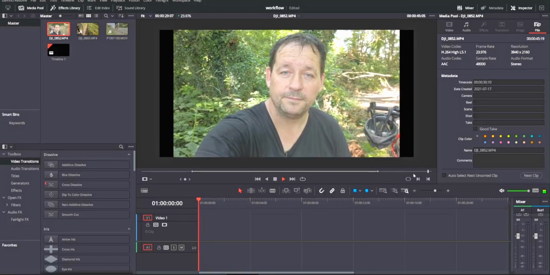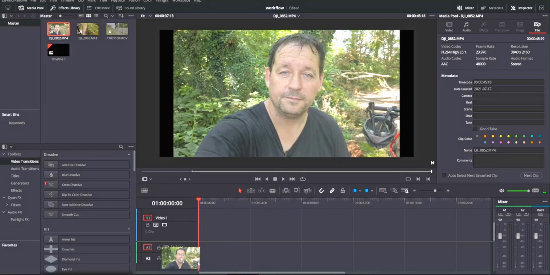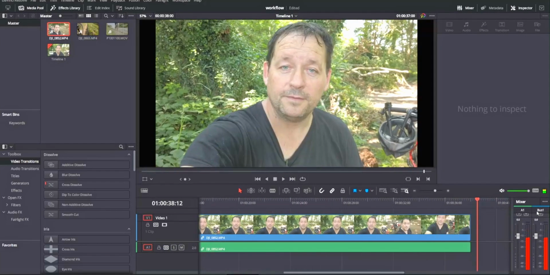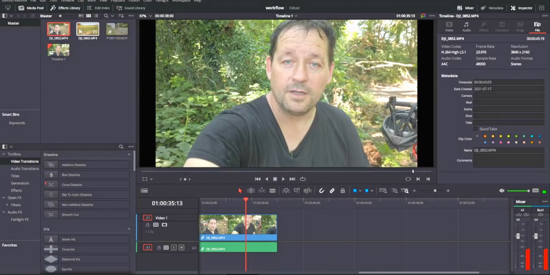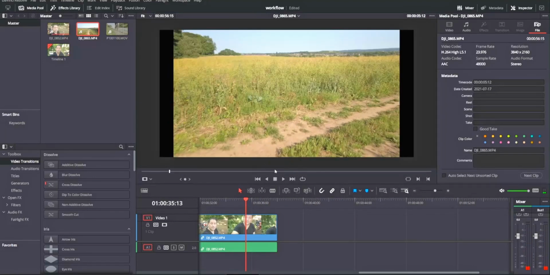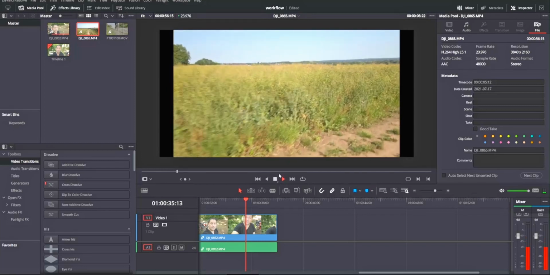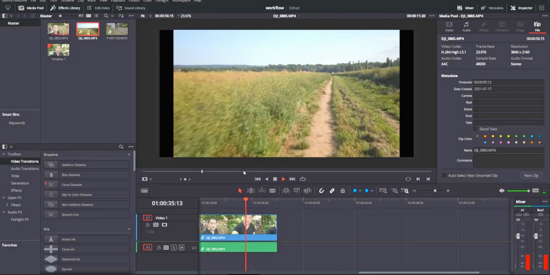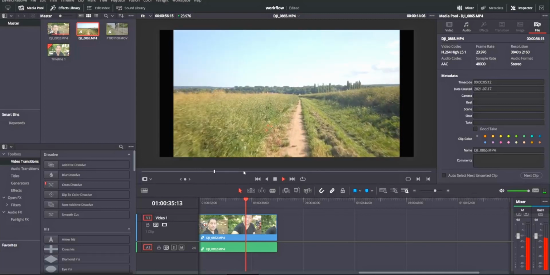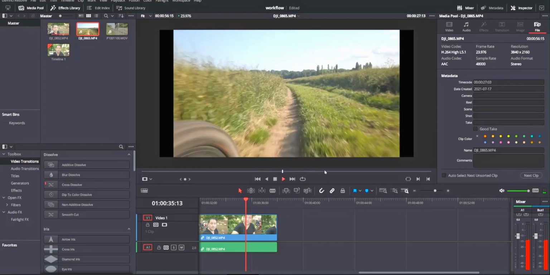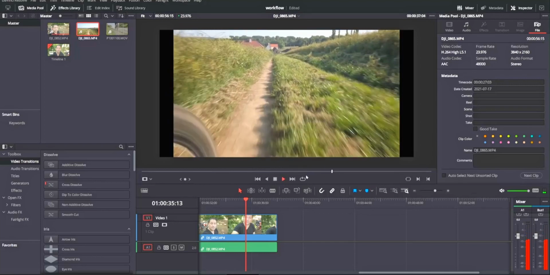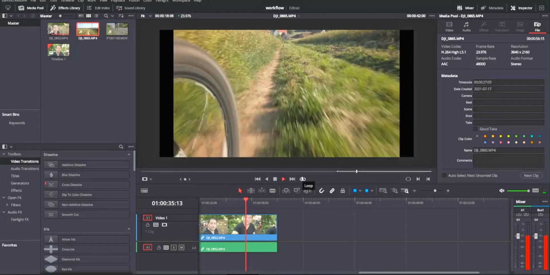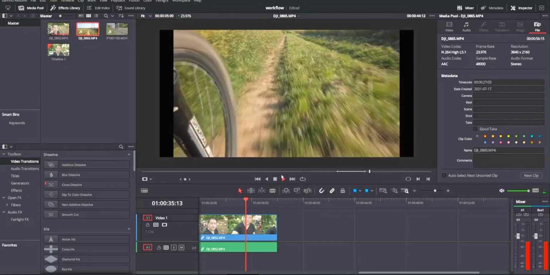Okay, and then I'll just drag that into the timeline. I always leave a little bit of gap at the start. Then go to the end. Now the next one, same again, just preview it and see what kind of bits I need. Don't need it all, just keep it a short clip. Move a bit further on. We'll set an in point, set an out point.